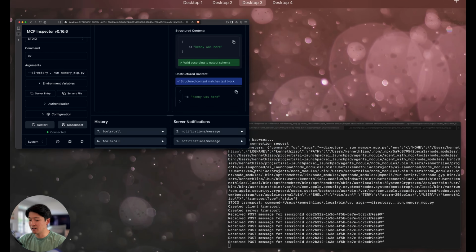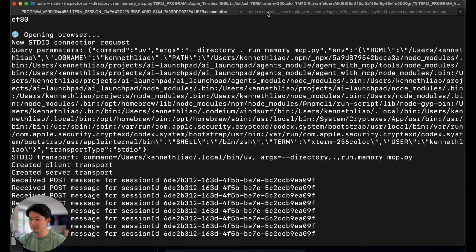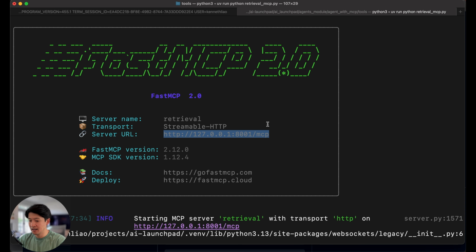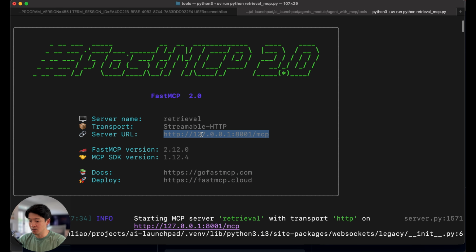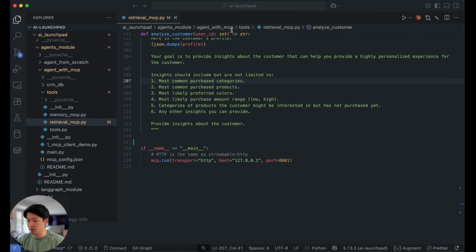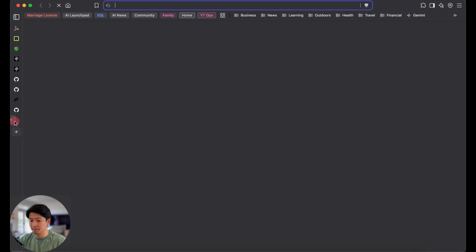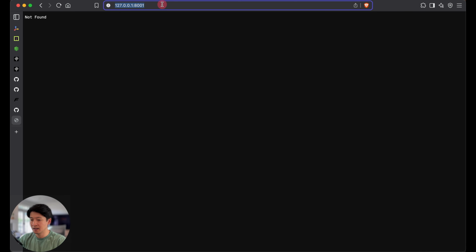So I'm going to head back over to the terminal again. And actually, we already have this one that we used for the demo. So you can just copy this IP up here, and then we'll go to it in the browser over here. So I'm going to open a new tab and go there. So when you go to the root, there's no actual root function that we set up.